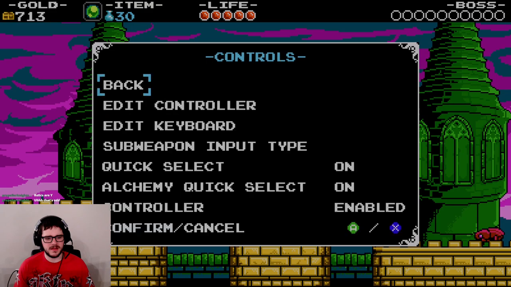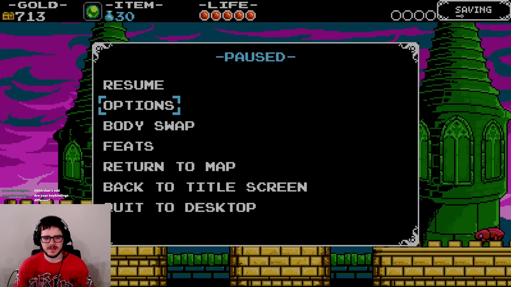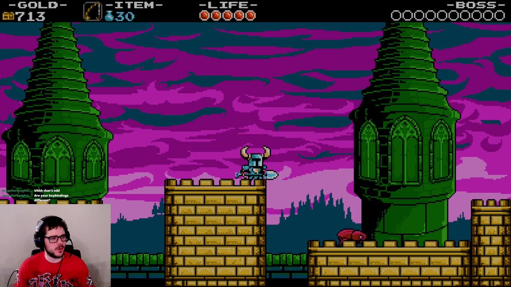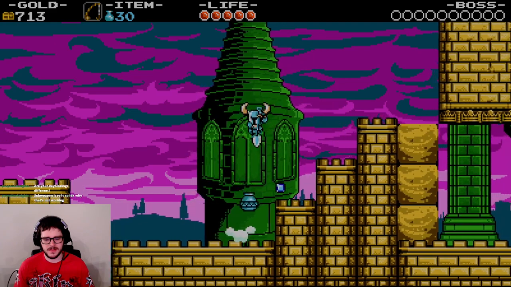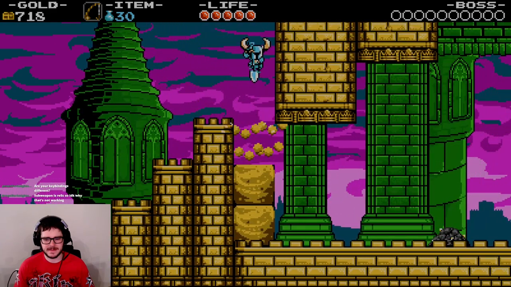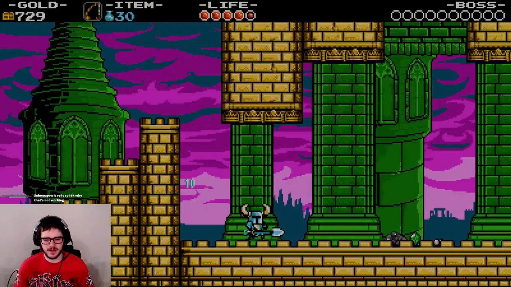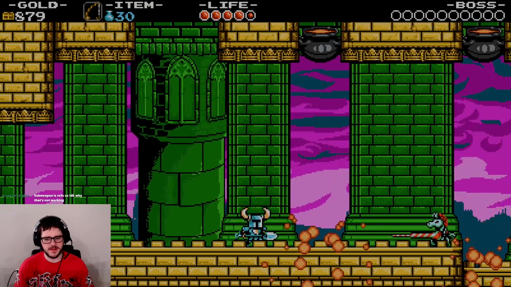If I go to my options, controls, no, not keyboard, controller. Y is sub-weapon. No, it's all set to default. They were telling me to press hold up and press X to use my magic items. Ouch. I also just realized that the guy told me to go left first and I proceeded to ignore his advice.